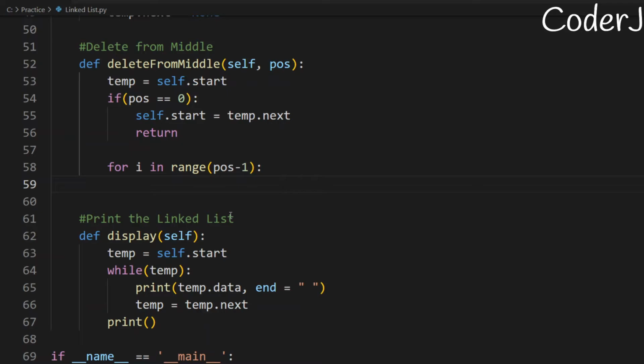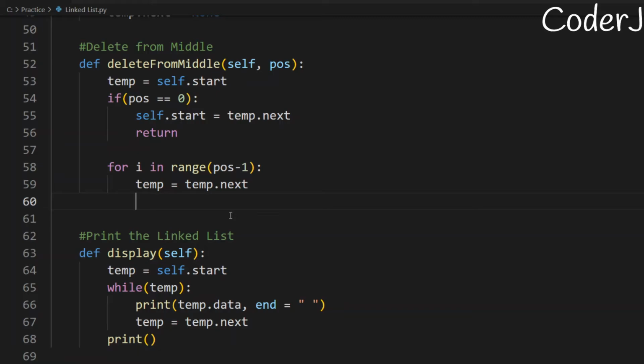Let's say I want to delete the third node, this will lead us to the second node, right? Because at the second node we have to do the main changes. So for i in range of position minus 1, we make our temp point to temp dot next. This way we'll move forward. Meanwhile, this can also be the case: let's say you have only 4 nodes and you are given a position of, let's say, 10. So that can sort of give you an error.